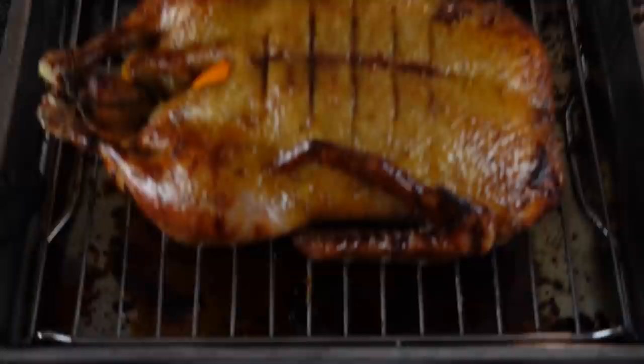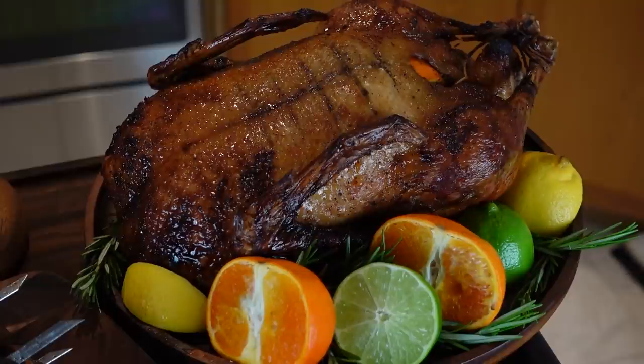Remove from the oven and wrap it in foil, let it rest for 15 minutes, and your Starlight Dodo is all set. Now let's craft some potions, starting with the X potion.